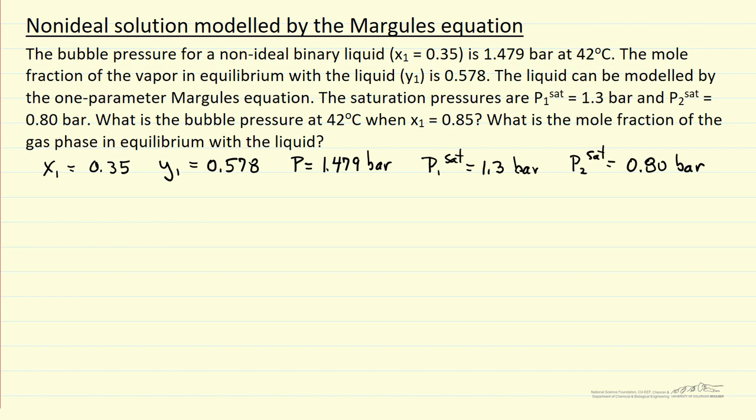And we're going to model it by the modified Raoult's law, which is the mole fraction of liquid phase times the activity coefficient of the liquid phase times the saturation pressure, all of component 1, equals the mole fraction of vapor phase times the total pressure. And then we have the same type of equation for component 2. So we're going to rearrange these equations, solve for gamma 1 by substituting in the values, because we're given all of the other values, x1, p1 sat, y1, and p, and solve for gamma 2, and then we can use those to get the parameter for the Margules equation.